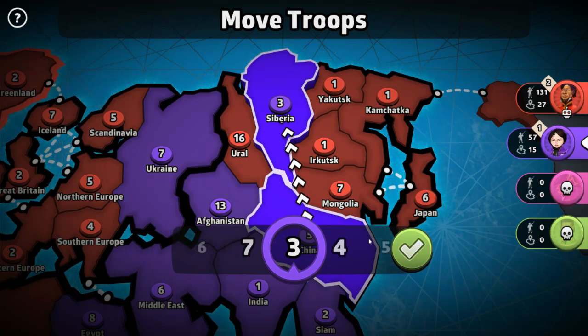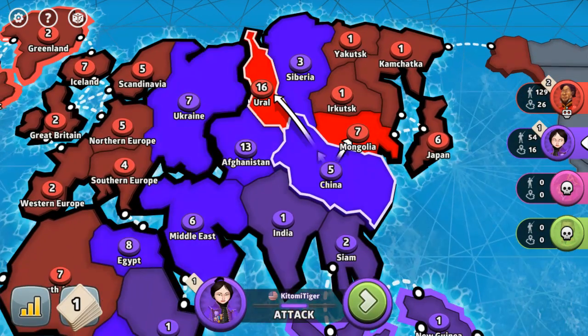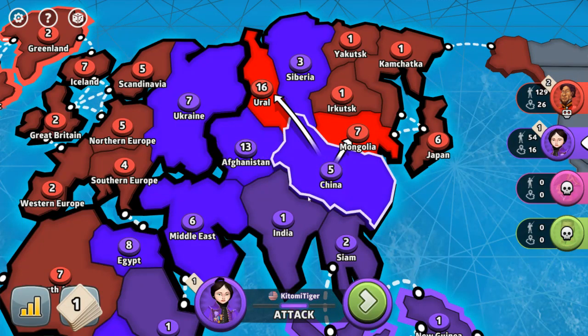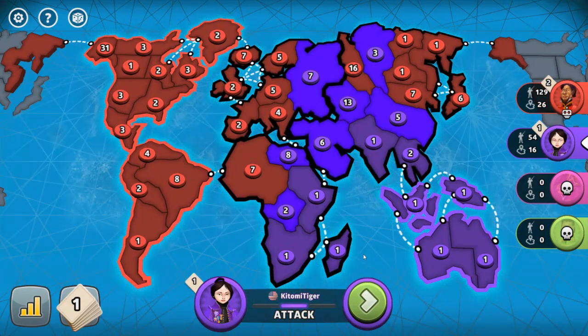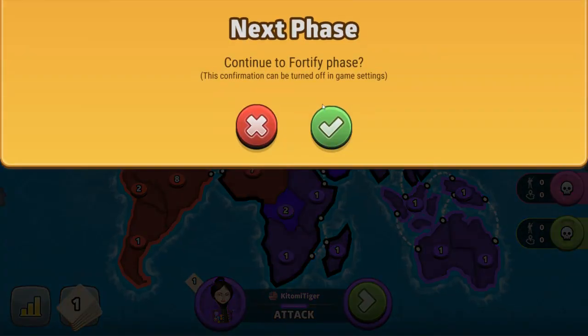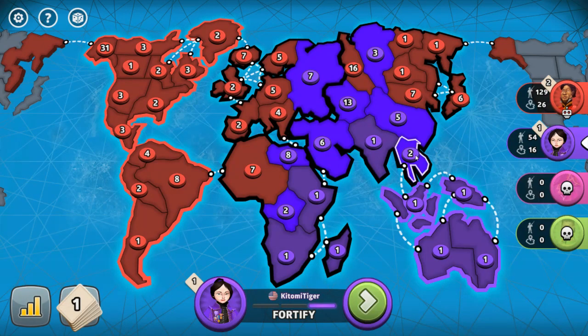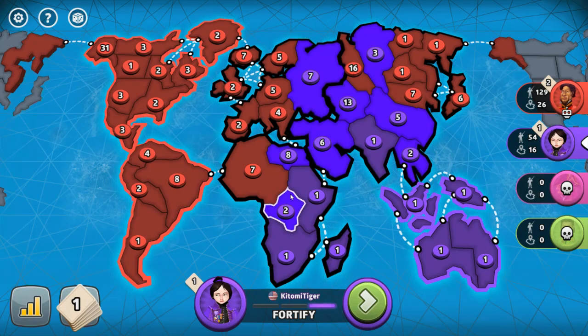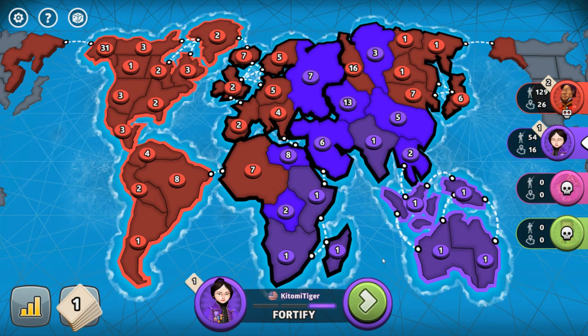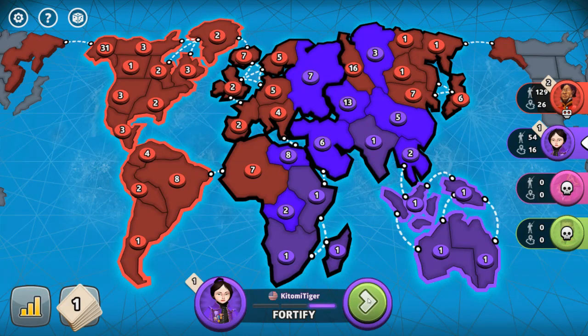And Mongolia could still go after this. Ural will at least be weakened at some point if he tries to go after China. So it's almost like I'm not that smart. So this is open to attack also. I think we'll be fine.